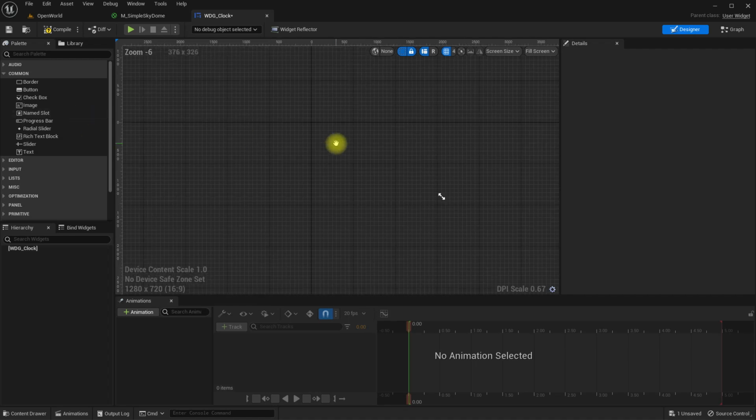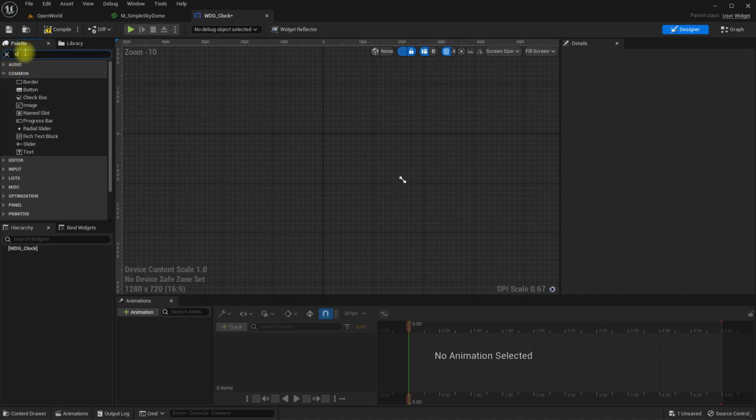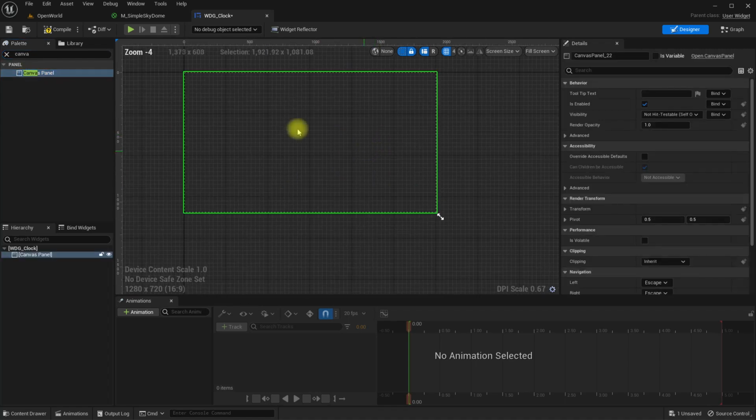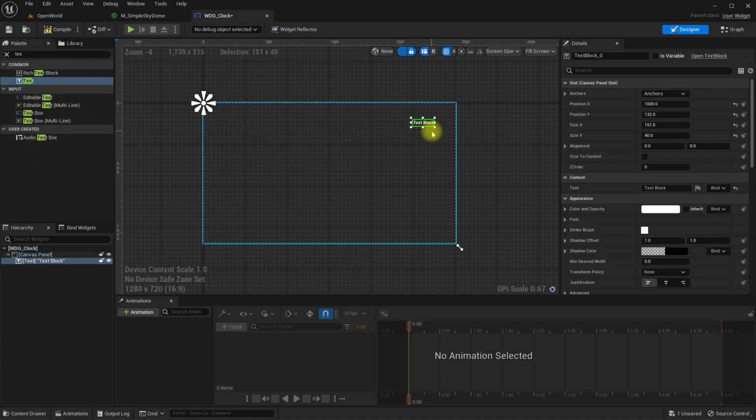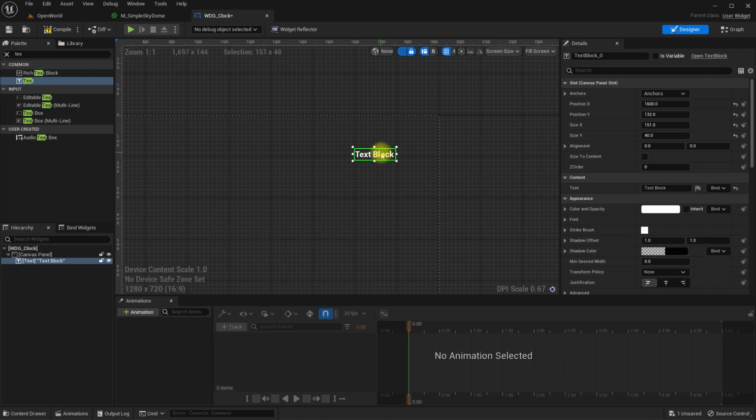So here, let's add a canvas panel so that we can start adding new elements and a text. Perhaps like this.